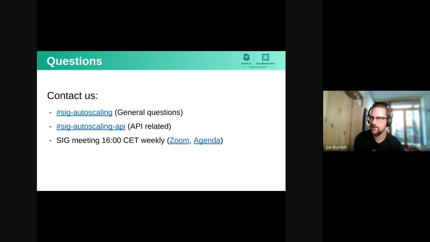There's another Slack channel, SIG Autoscaling API. It was created partly to coordinate the HPA v2 changes because there's just a lot of different contributors, and I wanted to have kind of a long-running thread for it. So for API-related autoscaling stuff, the topic is currently v2 GA or stable HPA. So come check that out too.